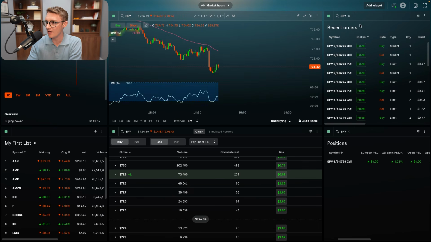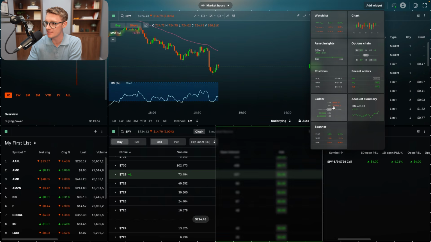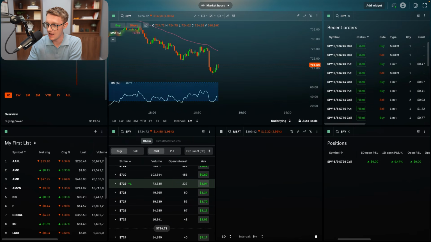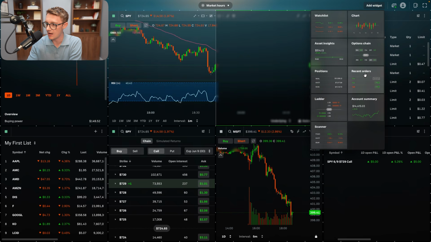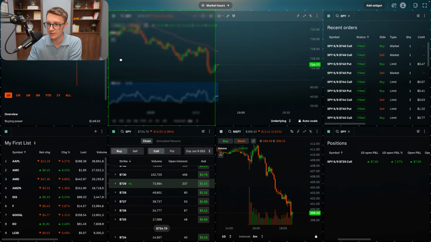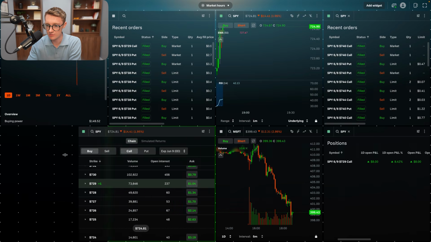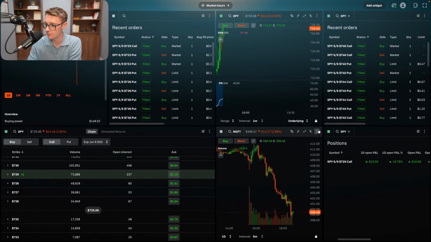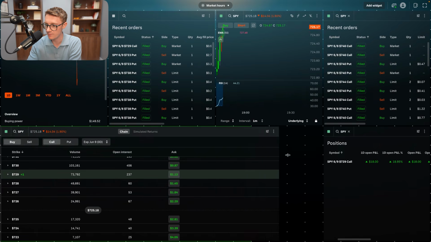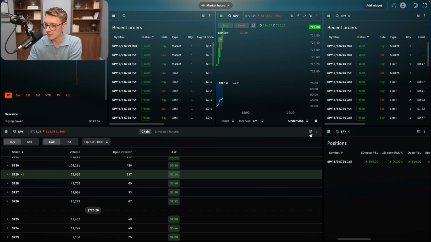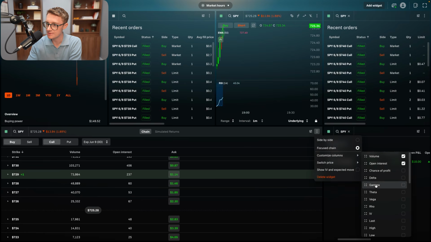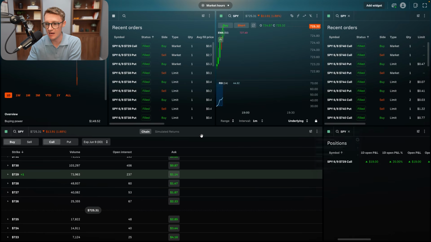If you want, you can add a widget and customize your dashboard here. So we could say, hey, we want to put a chart down here. We can do that. Or maybe we want to add some recent orders over here, and we can customize the entire layout. Or we want to remove my watch list. Now maybe we want to make this a little bit wider here. We'll remove this. Now we can have a little bit of a bigger view of the options chain. Maybe we need to add in a couple more data points. And so there's a lot you can customize here to find your ideal layout.